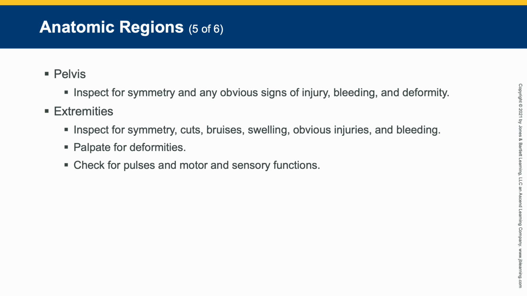You also want to listen closely to any abnormal breath sounds using a stethoscope, because if breath sounds are absent or diminished on one side, that's again potentially going to suggest a pneumothorax or a hemothorax or some other type of internal injury. Now, in our trauma cases, you want to apply high flow oxygen, monitor for signs of decompensation, and prepare for rapid transport.